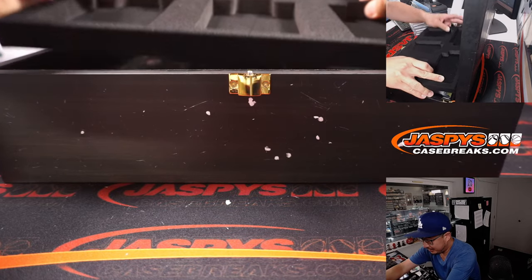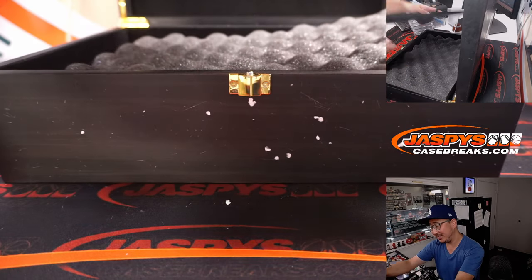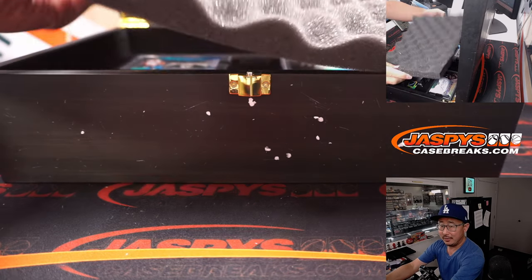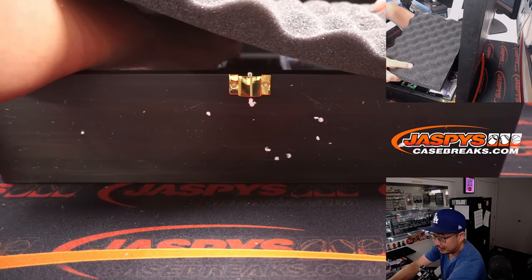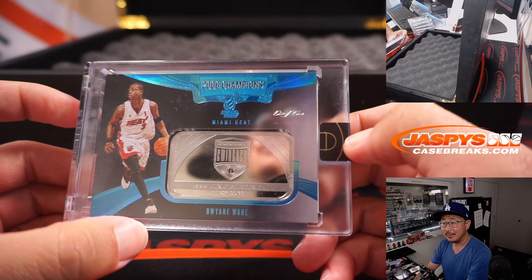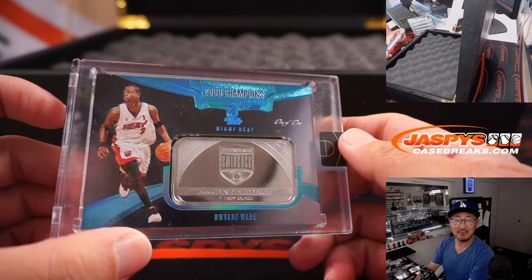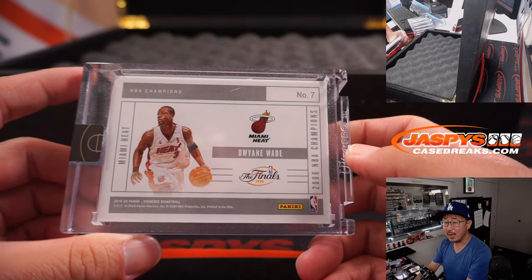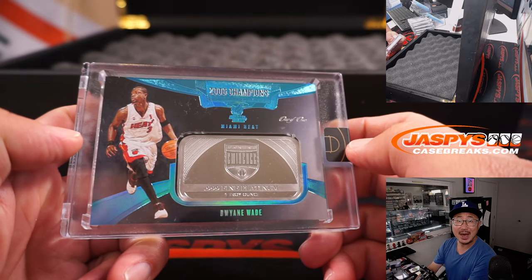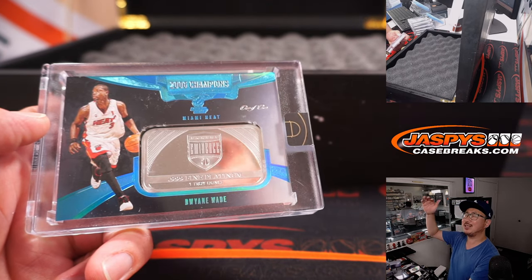That's the first tray. There's also a little card — you've seen this in Flawless breaks — telling you the diamonds are naturally mined, not lab-grown. Now let's get the second tray going. I'm going to try not to look at it because I want to be just as surprised as you are. Let's go across the top — it's a one of one Dwayne Wade, with some fine silver. D-Wade! That is Sean Maddox with number one. All aboard the Big Hit Express.